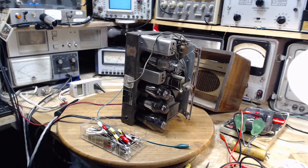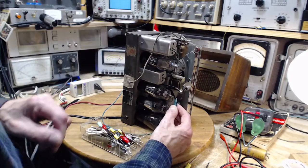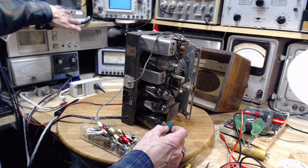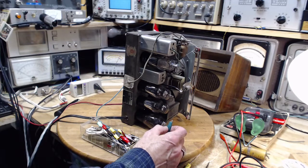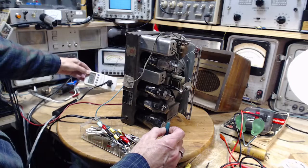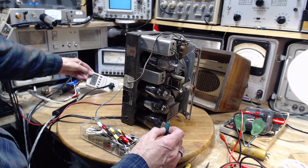Just one second. Okay, couldn't find what I was after. We're just going to put this on, like so. Okay, we're going to go power on. Never had this set on full power here yet. It's probably running around 100 volts. 109.